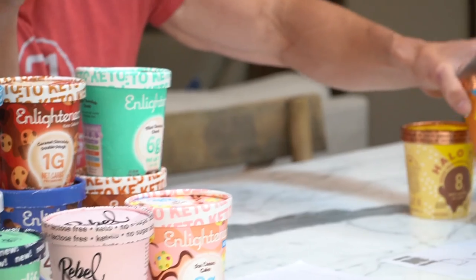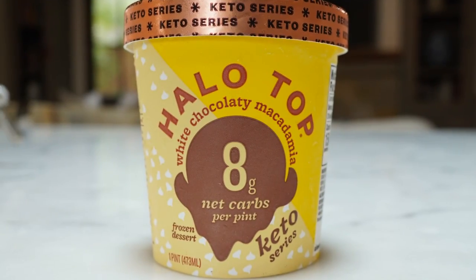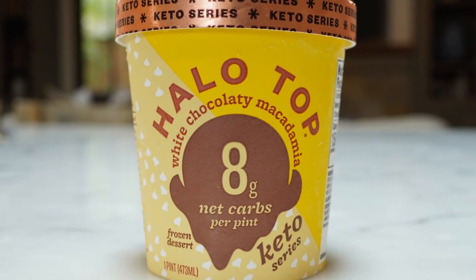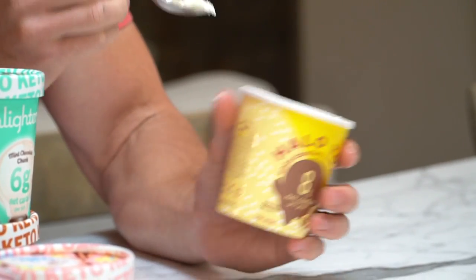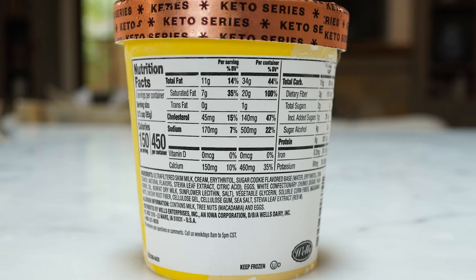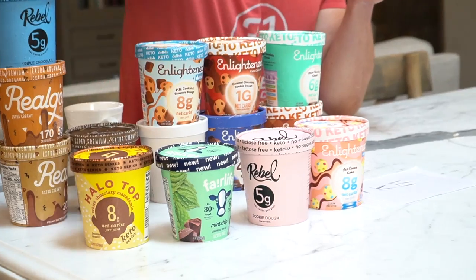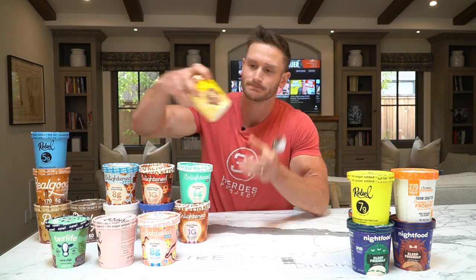I do like some Halo Top stuff; Enlightened is great, Halo Top is great. I'm inclined to like Enlightened a little bit more anyway, just because the flavor profile. Let's try this other Halo Top — white chocolatey macadamia. Still powdery. I'm on keto, I want full fat ice cream. This one's really dusty. Flavor profile is really good on that one though. I'm going to put it in the like category because I think you should try that flavor. Let me look at the ingredients again — cornstarch, coconut oil, a lot of nonfat dry milk in it. That could be what's causing the powdery texture.